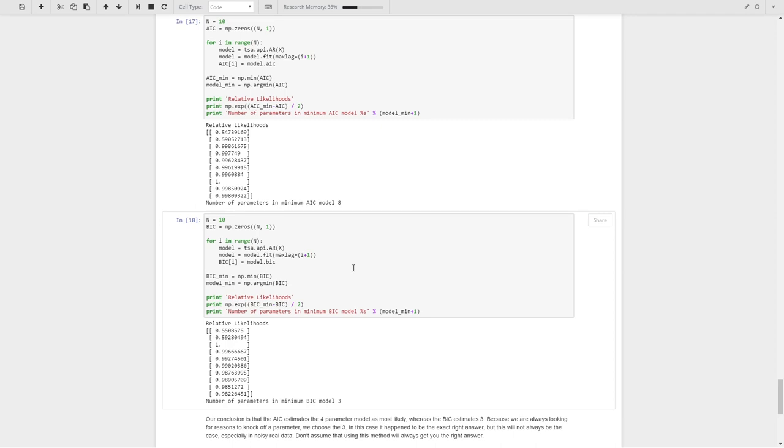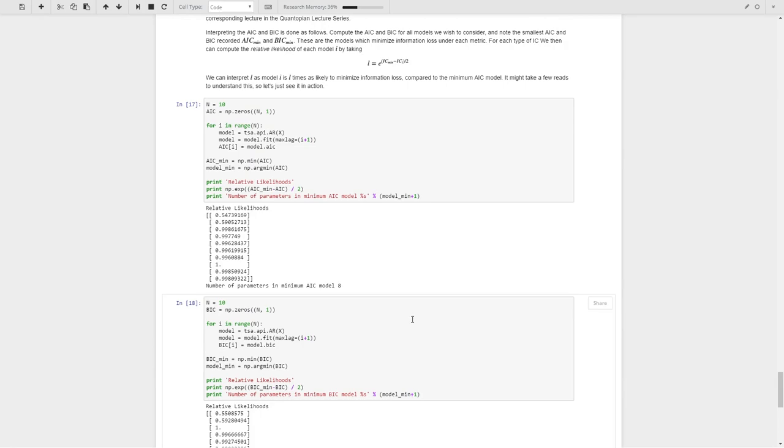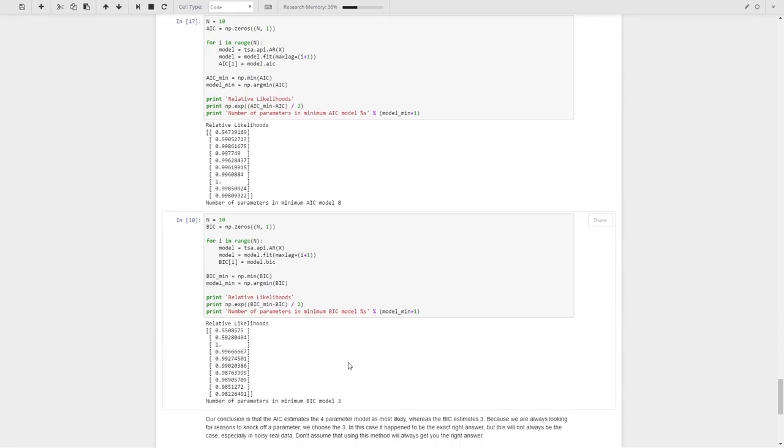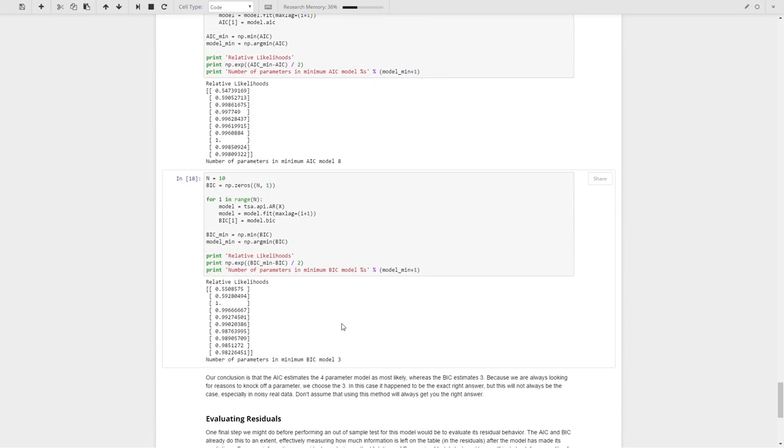Now, that doesn't mean it's always going to be correct, so don't take it as gospel. It just means that the more tools you throw at it, the more information you have, the better decisions you're going to make. In this case, I tend to like the more conservative estimate between the two because I'm always looking for a way to get rid of parameters. So I would have chosen the 3, picked the model that has the 3 lags, and then we're good to go.